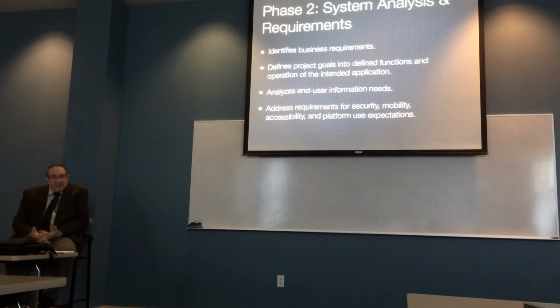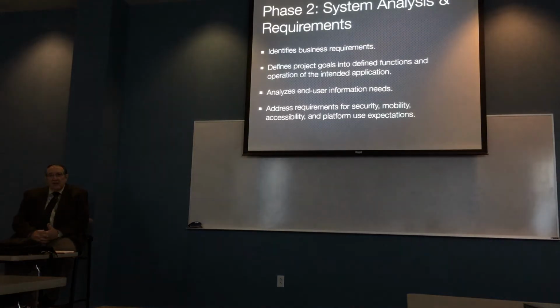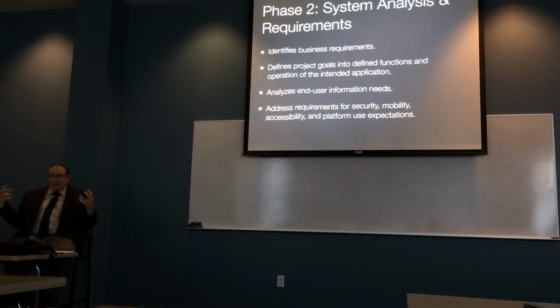So now, if you've got a set of business requirements, then what are the project goals and what are the functions you have to use? There's another really funny Dilbert cartoon that talks about this same topic, where Dilbert looks at the customer and says, you have 400 different functions you want to implement. That's impossible. No one will ever be able to use the software. And the customer comes back and says, oh yeah, I forgot one, ease of use. You've all been there, I think, too, where people come in with grandiose notions of what the software is going to do, but the reality is there's this gap.